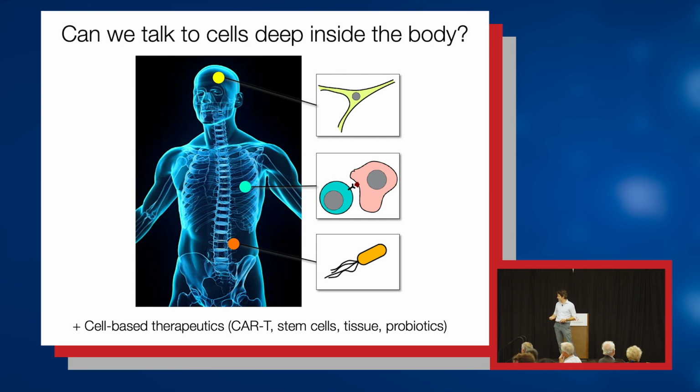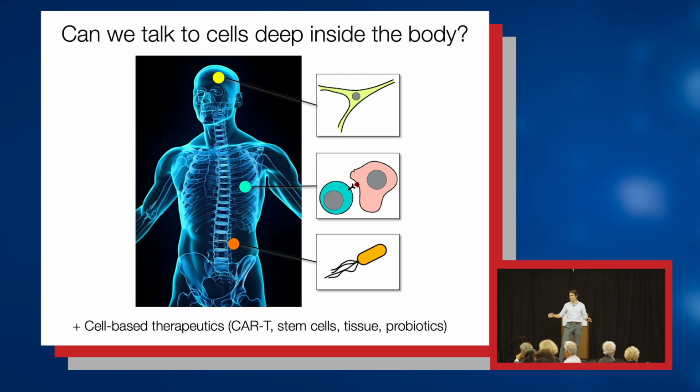In addition, there's an entire exploding field of cell-based therapeutics that's emerging. So things like CAR-T immunotherapy for cancer, or engineered probiotics that people are now developing that you can eat, that will go in your gut, detect inflammation, and release anti-inflammatory compounds, et cetera. I think it's important when doctors administer these therapies into patients that we have good ways to check where are they? Did they get to the right place? Are they doing the right thing? And also to tell those cells what to do based on where they are inside the body. Okay, so that's the problem.